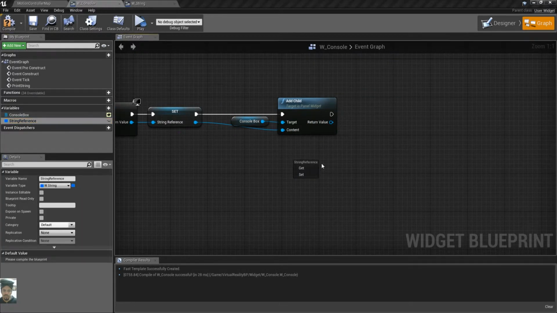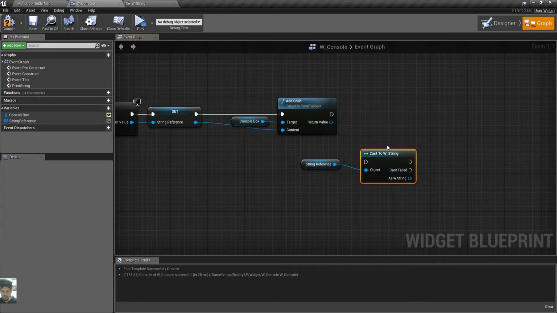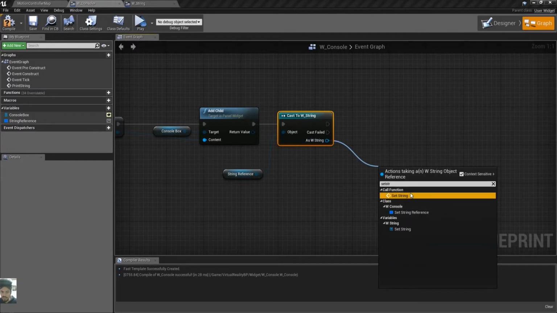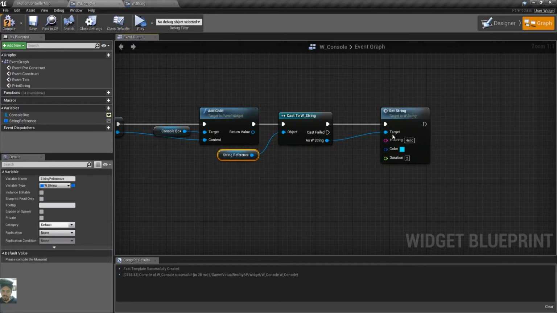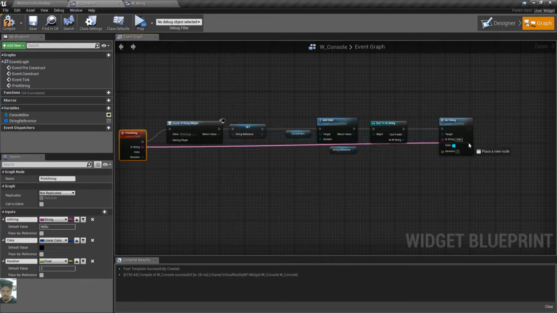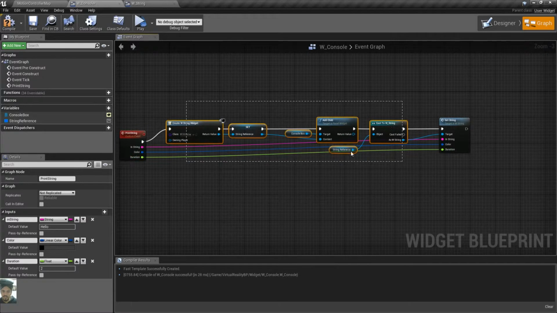And from the string reference, here I can cast it to our widget string in order to get its setString event. And as you can see, inside of my setString event, I have some inputs, and I will just hook up what I have inside of the printString event.